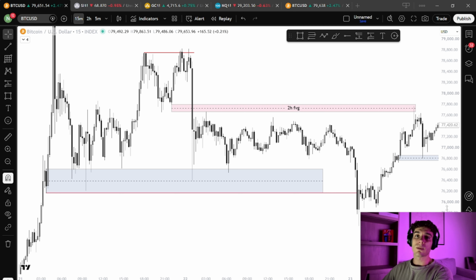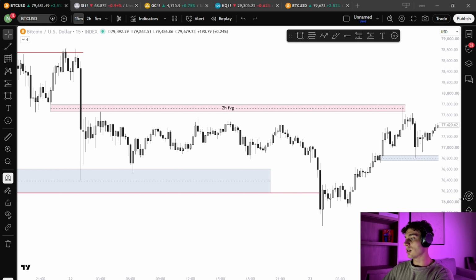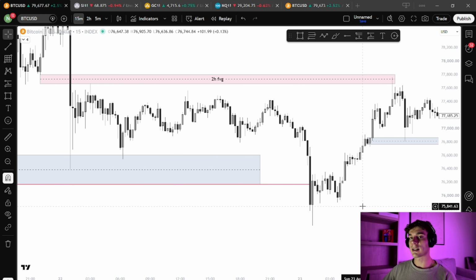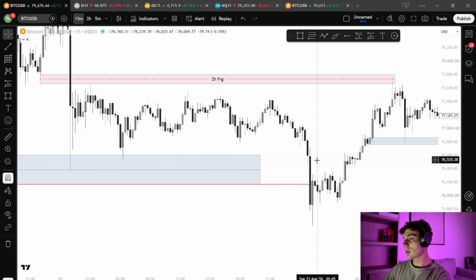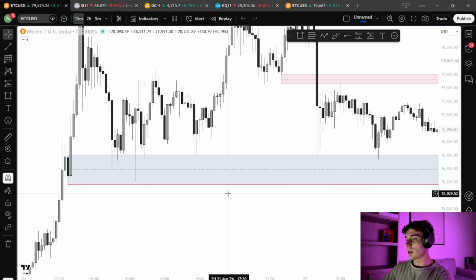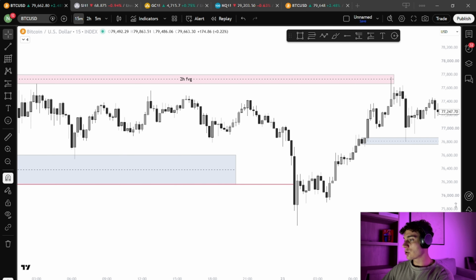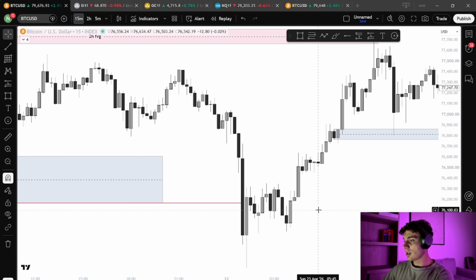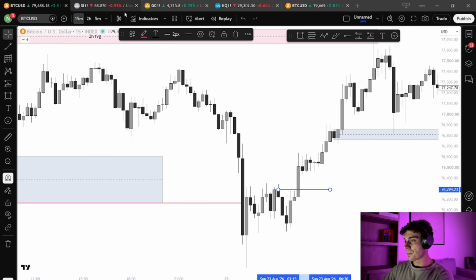So if you watch any of my videos from before, what I usually say is that when the price sweeps the liquidity below or above swing highs or whatever area you marked, you have to look for the reaction, so whether it's going to be acceptance or rejection. As you can see here, we went below and we had a close below that level, right? But the next candle pushed back into the range, and then we started consolidating here, and right here we got a change in the state of delivery.